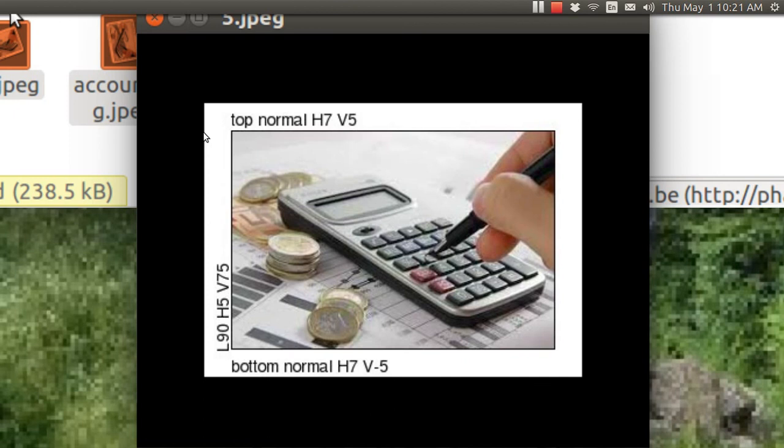Now I have added a caption to the left turned 90 degrees, and it is horizontal 5% and vertical 75%. Here I have reversed the direction of the text. I have done that by telling it that it is going to be on the left at 270 degrees, horizontal 5, vertical 28. Again, I've done this on the right in both directions.